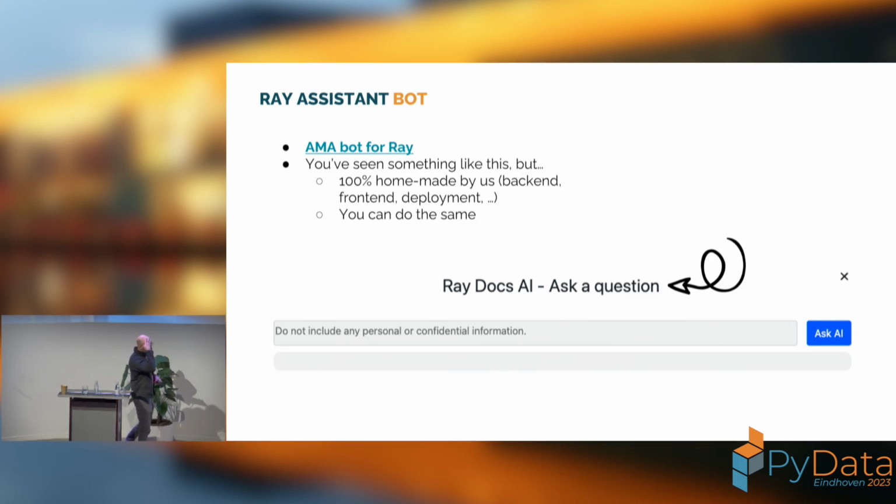Right, and the second application I want to show you real quickly is an Ask Me Anything bot for the Ray documentation. And I think most of you might have seen that. This is popping up everywhere, left and right. So if you go on any technical documentation these days, usually in the right-hand corner, you see a button, Ask AI, and then you can interact with the website and ask questions about the content. And the cool thing is that we basically built something like that end-to-end by ourselves, and we documented the process so that you can do the same, right? Cool.